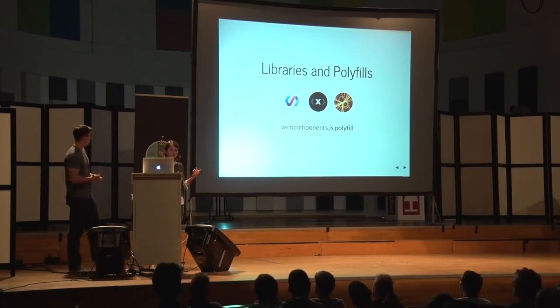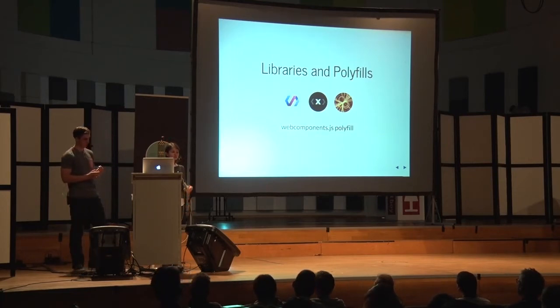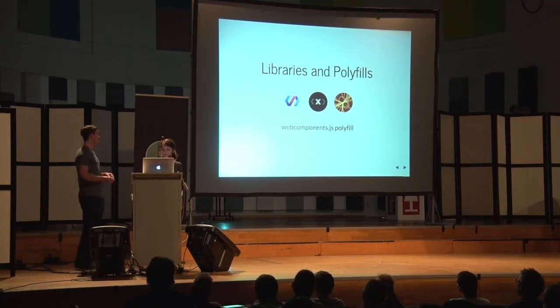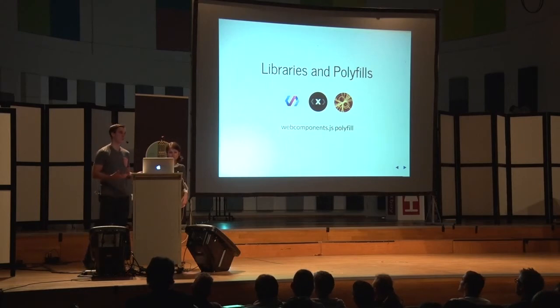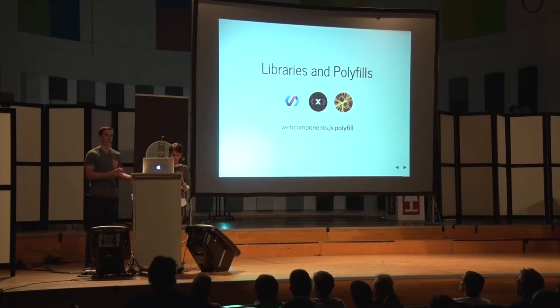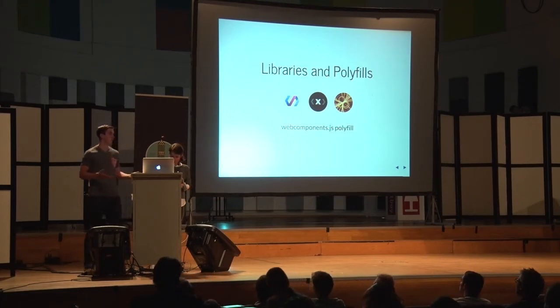I did, however, look into the web components polyfill, and that actually kind of does the trick. So all of our demos import this polyfill in order to make them work across all browsers. It's basically the polyfill just fills in parts of the web components that aren't there yet in the browsers, and they're trying to keep it up to date as soon as possible. If they change something in the spec, they'll implement it in the polyfill as well. So you can, for example, on Safari, which doesn't have custom elements yet and HTML import, use those features because it's in the polyfill, basically.